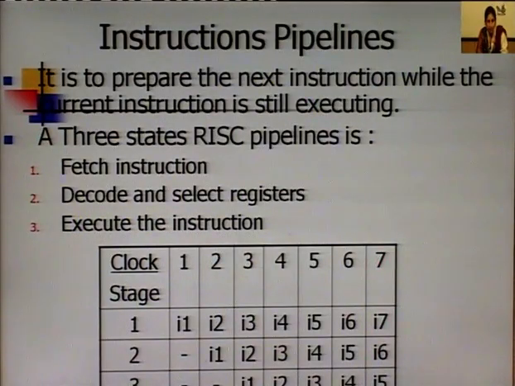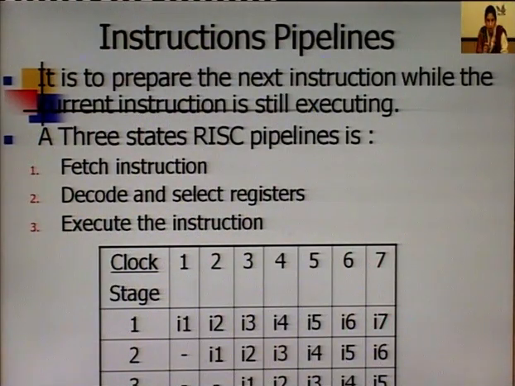So in this diagram there are 3 stages and instructions I1, I2 and I3 up to I7, across clock cycles 1 to 7. Horizontally displayed numbering is the clock cycles, and vertically 1, 2, 3 are the stages of the pipeline. I1 is the first instruction, I2 is the second instruction, I3 is the third, and so on up to the 7th instruction. In this tabular diagram, we can display the execution of the instructions.